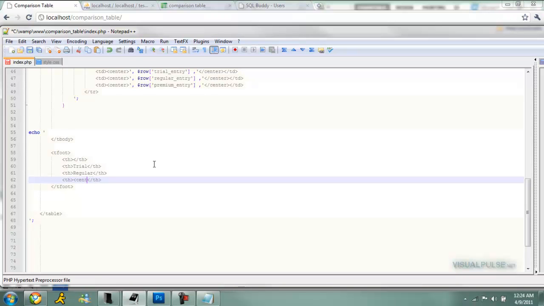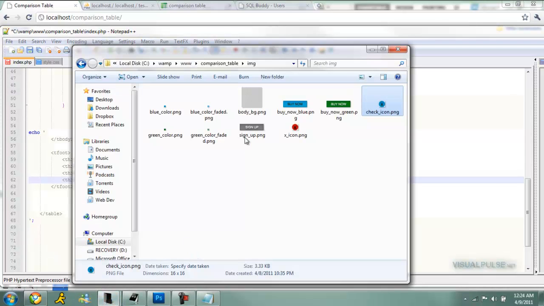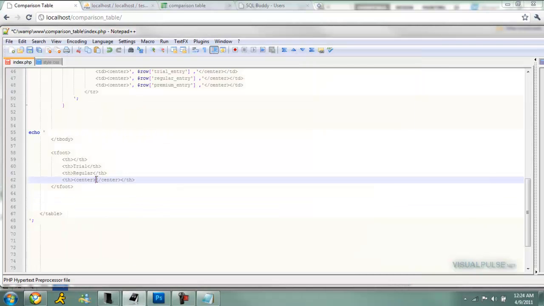So I'm going to add some buy now buttons into it, and I already have those set. So let's just go to right here and buy now. So let's just get the name of that, copy that, and then we can add our div class of premium buy now, and then slash div to close it off. Whoops, forgot one of these.